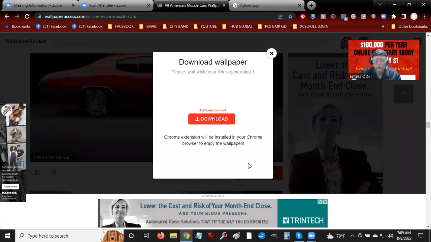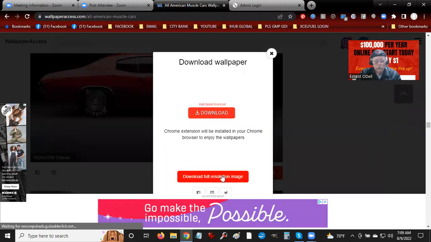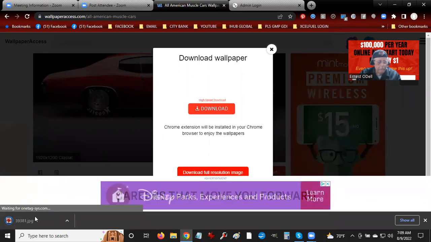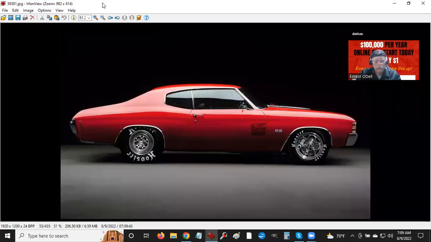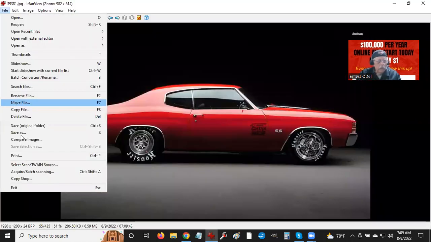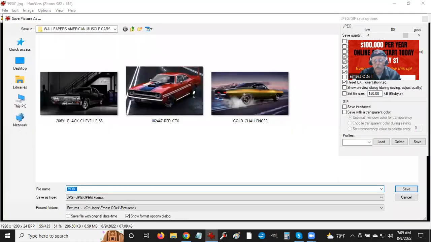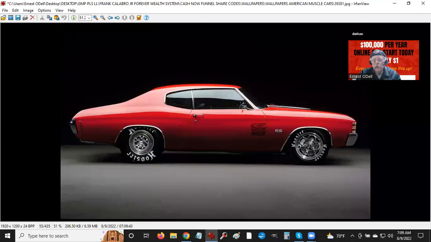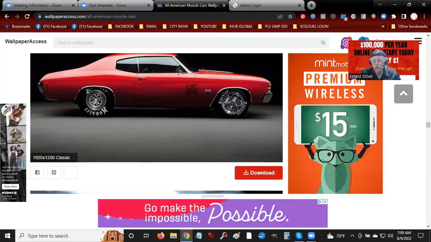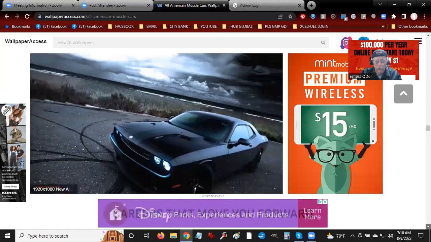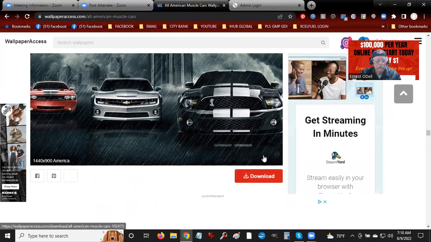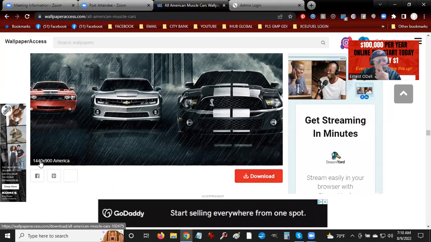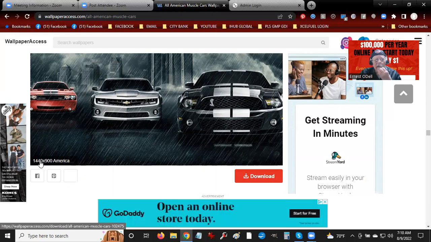So let's download this, save it in our folder, and I'm just going to go ahead and leave it on the number extension. And we're going to take this and save as. It's saved. Go back over here, close that. And then we're going to come down here and see if there's anything else that kind of grabs our eye. Now, this is not too big. It's a little bit smaller than the 1920 in width, and it would probably work.